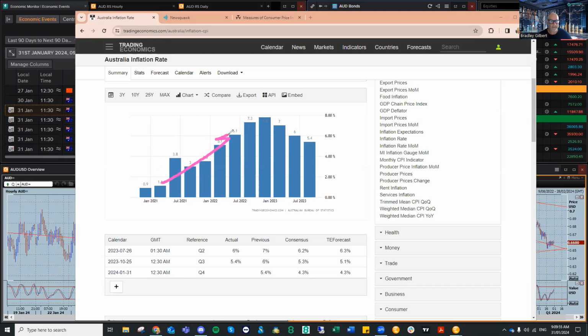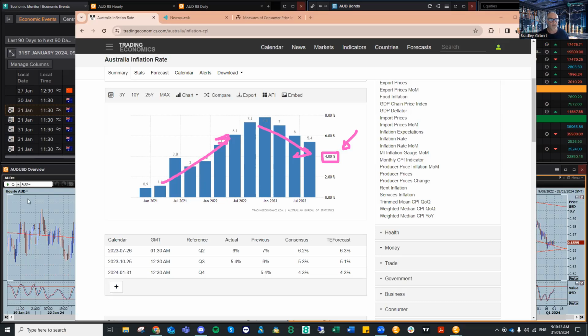Obviously, you can see here 2021 through 2022, how inflation was incrementally gaining, when it stalls very quickly. And this is where I think we will see something. If we get something printed under 4%, this thing is going to come screaming off, right? So that's what we're looking for.